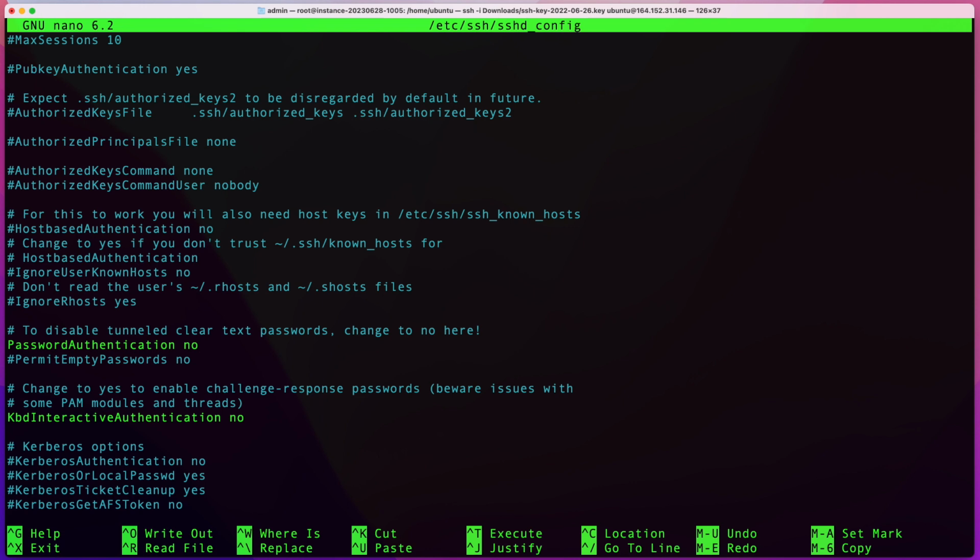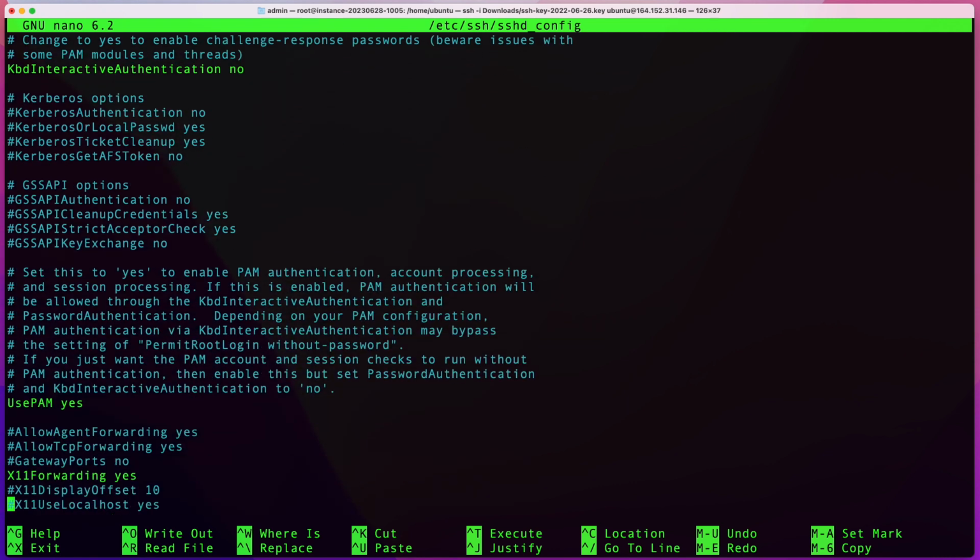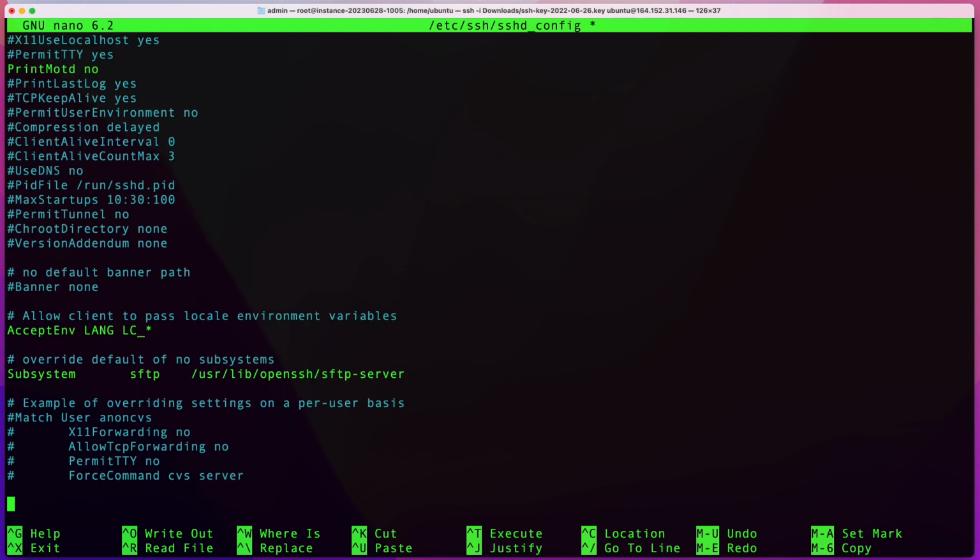We're going to want to change that, but only for our new user. We're not going to set that globally for every user on the system. To do that, we go to the bottom of the file and add an exception. We're going to use this example that they have here to override the global settings.